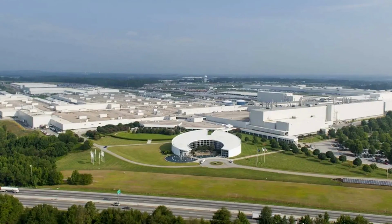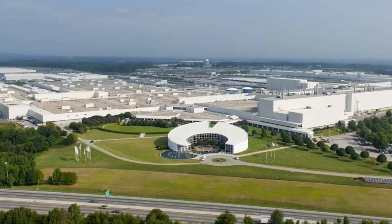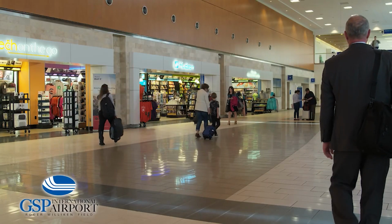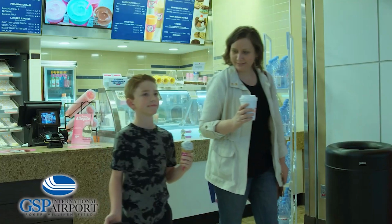They even have a little cigar shop down on Trade Street, which is one of my favorite places in the upstate to go visit. But Greer isn't just exploding because of its cute, quaint downtown. It also has some of the best parts of the upstate. The BMW plant that employs a large number of people in the upstate is located just outside of Greer in Duncan, South Carolina. And then the Greenville-Spartanburg International Airport is located in Greer. So if you're looking to travel and get to those connecting flights in Atlanta very quickly, Greer may be the place that you want to live, because you don't have to go very far, just maybe 5 or 10 minutes to get to the airport.